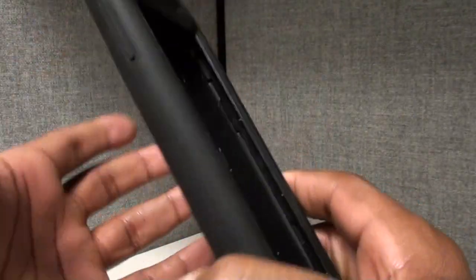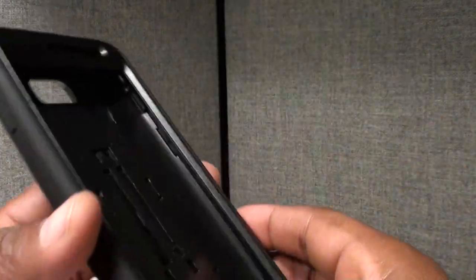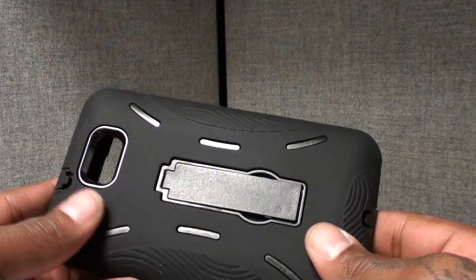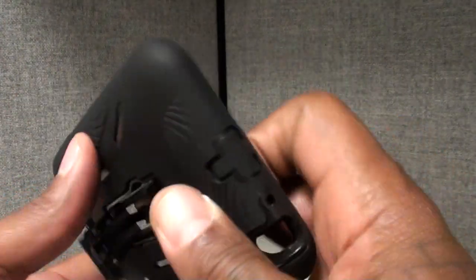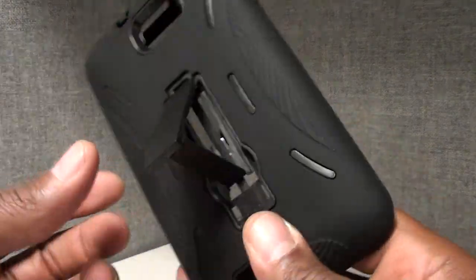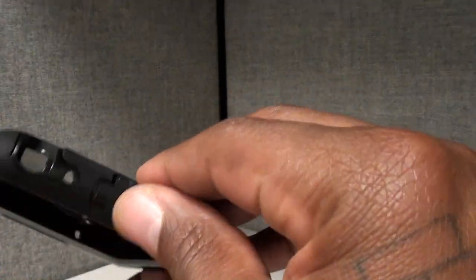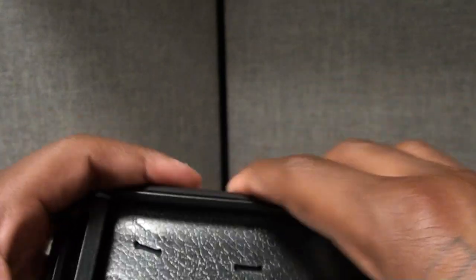It feels quality. If I didn't know any better, I would have thought it was an out-of-box. But it's some no-name brand company or whatever. But $20, you know what I mean? So it's a good look. I can't even tell you what brand it is because they have no branding on it. And that's always a good look for me too, incognito, especially if it's cheap. But this looks good, though. It looks official. Everything clips in. The rubber sits on it nice.